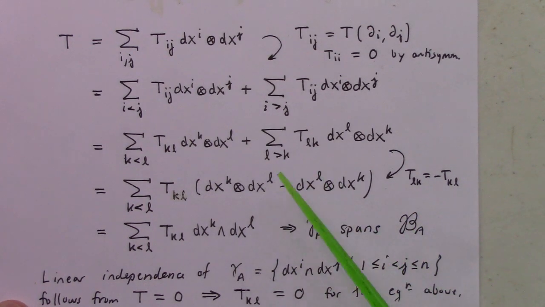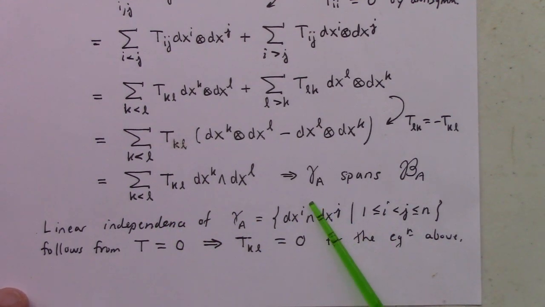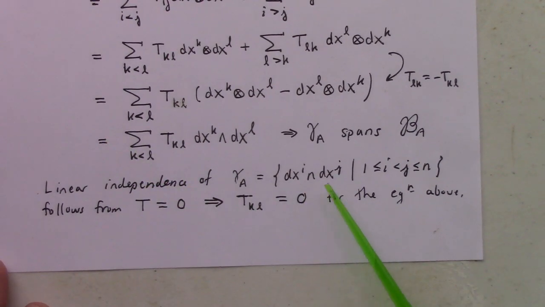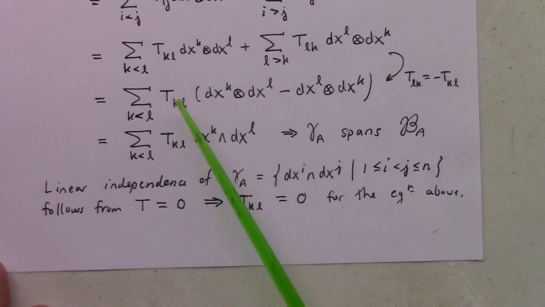Anyway, so the antisymmetry of the components allows me to bring this minus into play, and then you've got this antisymmetrized difference, tensor product difference of the differentials, which we defined in Lee to be the wedge product of dx^k with dx^l, and hence there's your formula, and there's proof, in fact, that gamma A, which is of course this set of the wedge product of increasing index differentials, is in fact giving us a pointwise basis for the set of smooth antisymmetric tensor fields of rank 2 on an n-manifold.